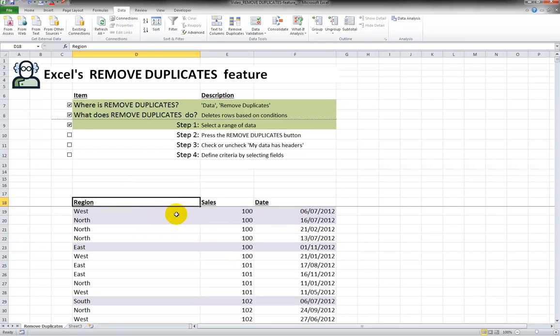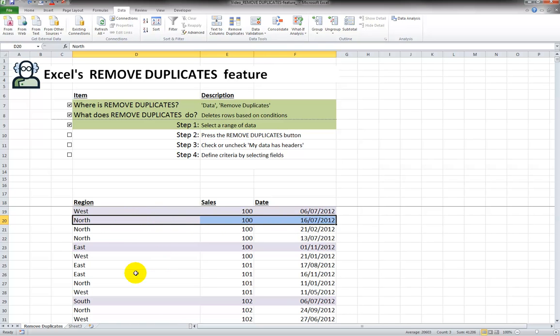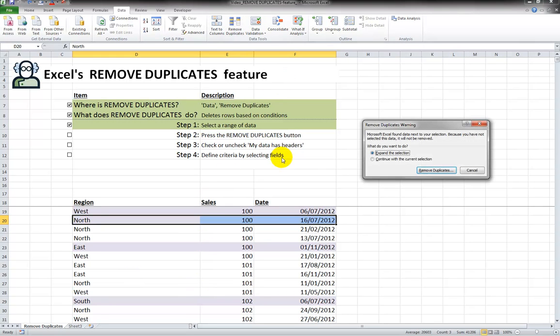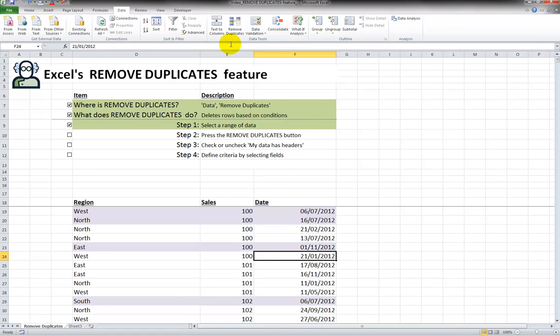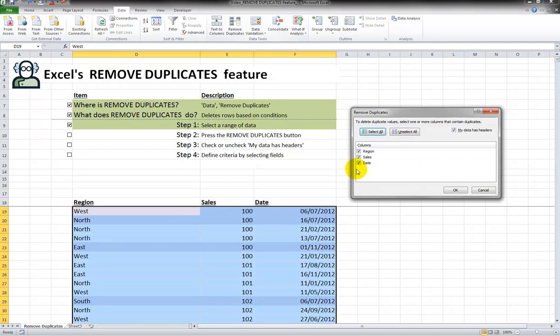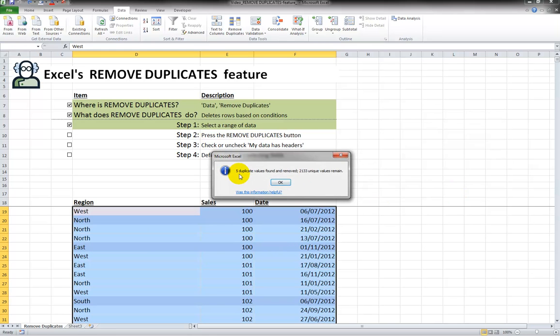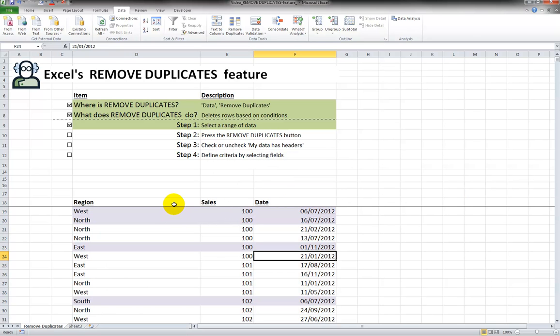So you can see how useful this is. If very quickly you want to clean up some of the data, remove it, you have different options there. If you want to delete based off of all three of these things being the same as another row, you would leave all of them. Let's just do that. Click a single cell, click the button. Yeah, if you want to keep all three highlighted, if you want to delete only when the entire row is the same as another row. So it may not happen very often. You could click OK, and it only finds 5 of them that are exactly the same as another row. Click the OK button, and it cleans it up for us.